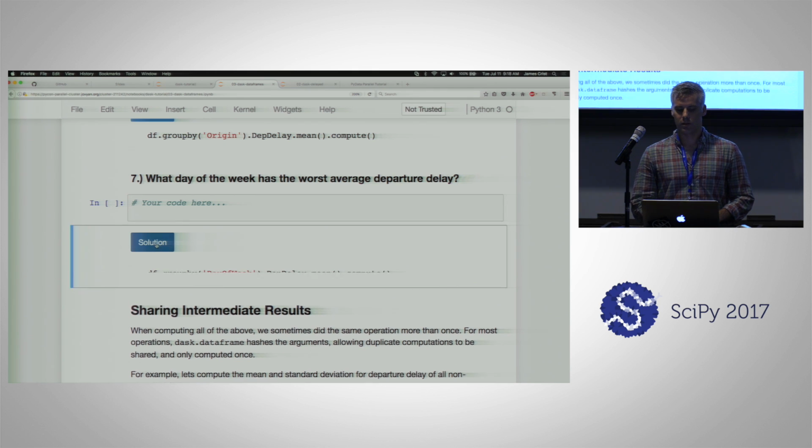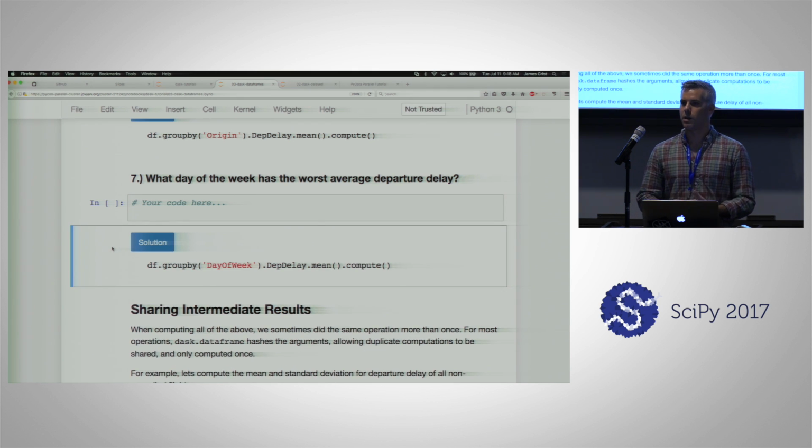And a very similar solution obviously for day of week. So what was actually the worst day of week to travel? This is a test.